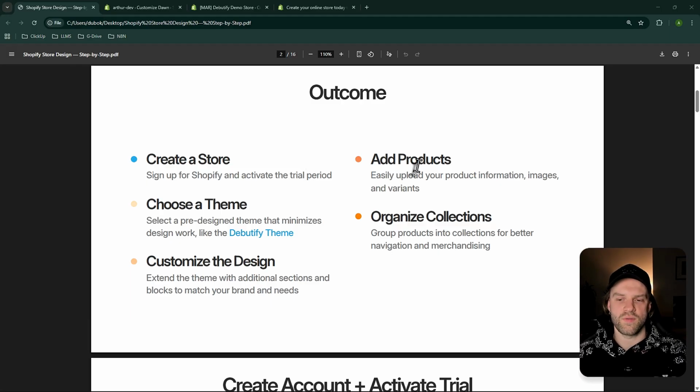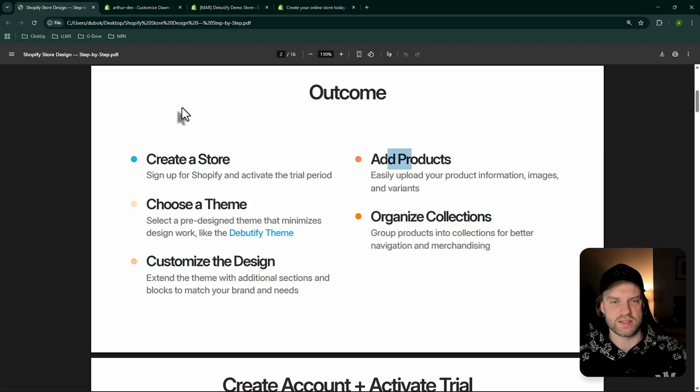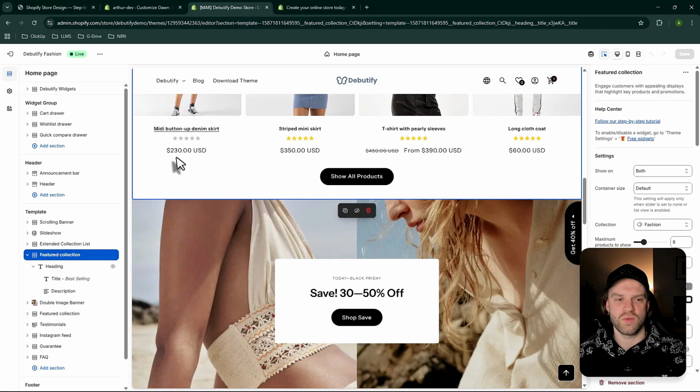All right, so next up, we have adding products. Obviously, you can't have a Shopify store without a product because you're not selling empty space, unless you are into NFTs. That may be the case. You can be selling pixels and dots if that's the business model, guys. But if you're a DTC brand owner, then definitely product is something that you want to add to your Shopify store. And to do that, it's actually really easy, guys.